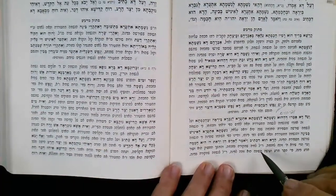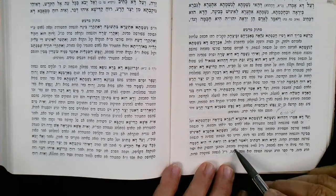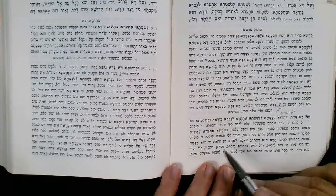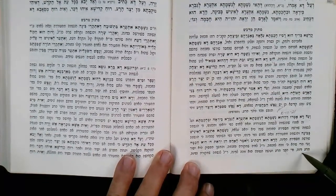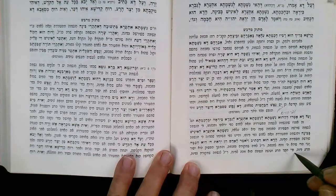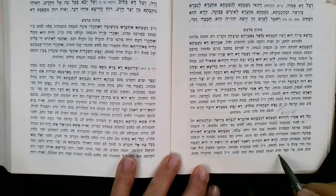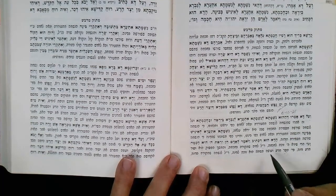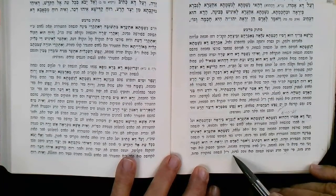Ritzon lomar, Lechaya. Lechaya is again the Neshama, that has a root in chochma, because we said the concept of chochma goes with the concept of chaya, which is also known as the Neshama. The continuation of the pasuk is "V'sur me'ra," and turn from evil, that's Bina, which is the Neshama. So he explains, remove yourself from evil, but also do teshuva and come back to Bina. The person who does teshuva merits Bina.